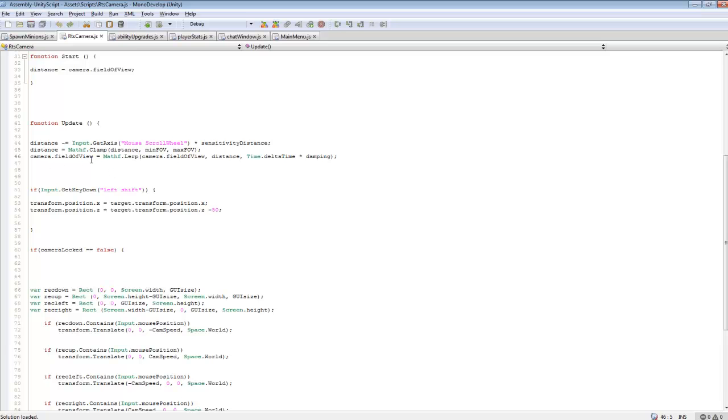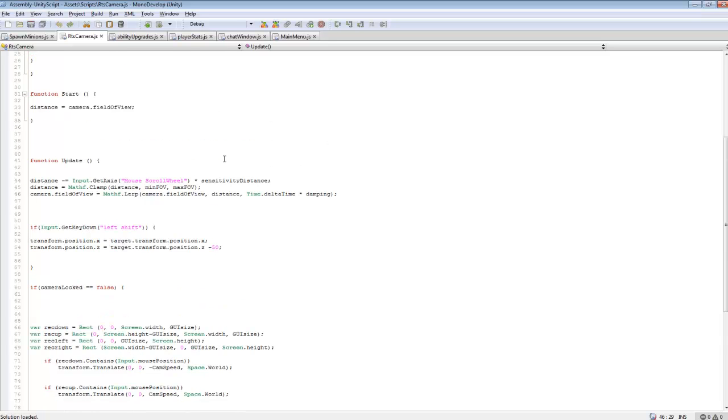And then we can change camera field of view, Mathf.Lerp, which will just smoothly scroll in or out using that. And yeah, it'll change the camera field of view by Time.deltaTime and dampening, so it'll smoothly scroll in, rather than being all jittery. And that's pretty much what that code does.